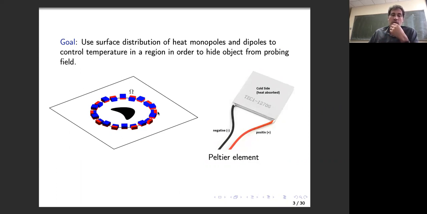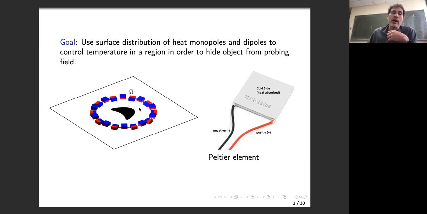The way we're thinking about doing this is using Peltier devices or Peltier elements. These are thermoelectric devices that, when you run current through a metal-metal junction, transport heat from one side, let's say this is the cold side, to the hot side. You flip the polarity and you can flip the direction of the heat flux. I made a little cartoon of this here with adjacent boxes, a blue box and a red box. This means that the flux will go in the direction normal to the interface between these two boxes.